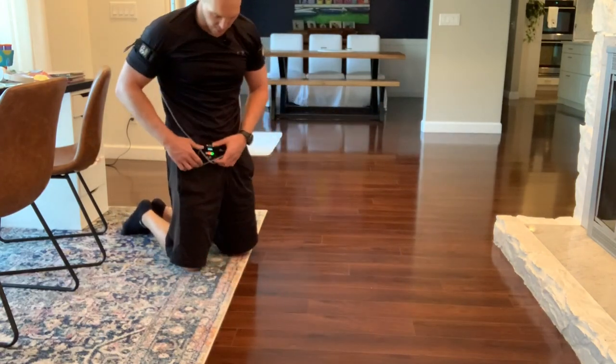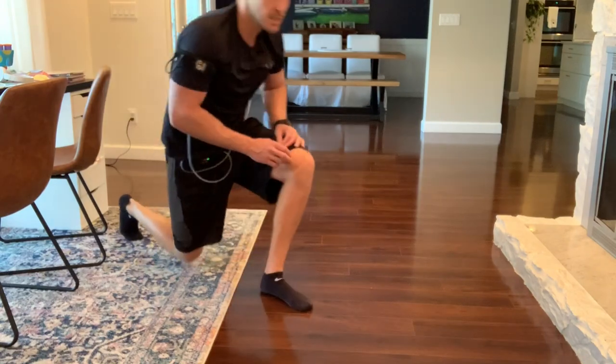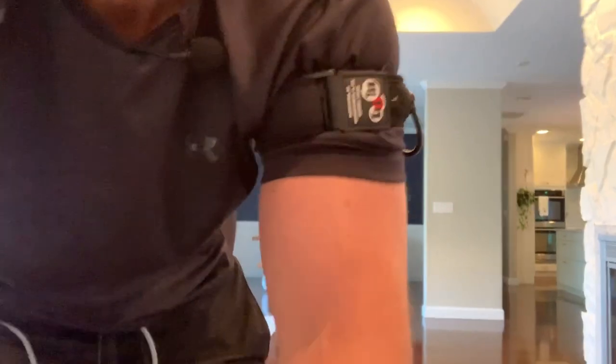Okay. Good thing about KAATSU is it keeps you moving. We're at cycle 6, 7, 8. Okay, so we're going to go do some standing pull-ups now.